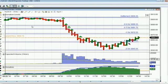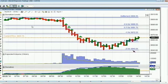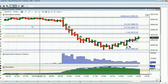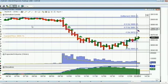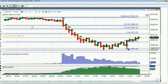Comes back around, finally turns around. Your stop is either hit here or it's definitely hit at this point. When that happens and it closes above, okay, and your stop is hit, now you have a reversal trade with your stop now being below the low of that bar. So now you're waiting for it to basically get up and either touch or close above 3872.25 to tighten that stop up. And that entry would have been right there on that level.